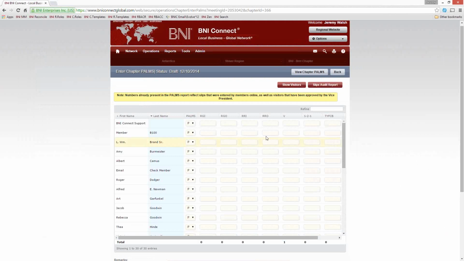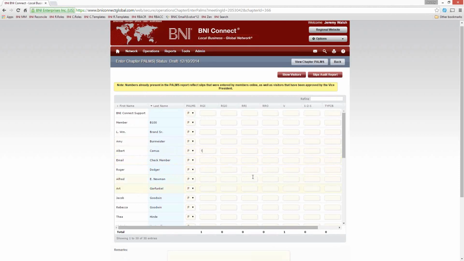Filling out the POMs report is as easy as filling out a spreadsheet. So it's just a matter of if you have slips for, let's say that Albert Camus had a referral given and the referral recipient was Alfred E. Newman, that would be one referral given for Albert and one referral received for Alfred.